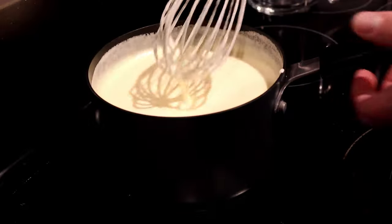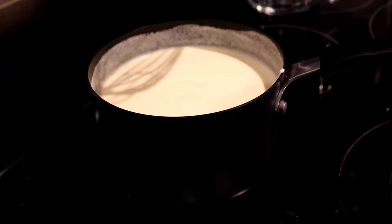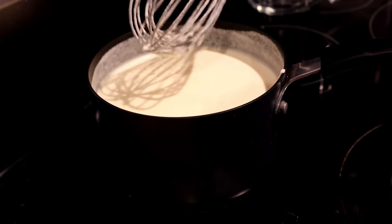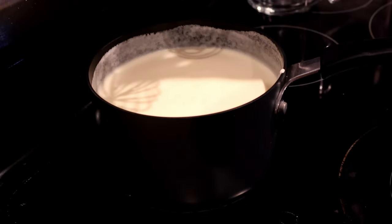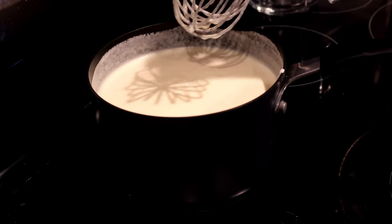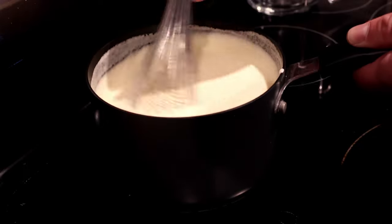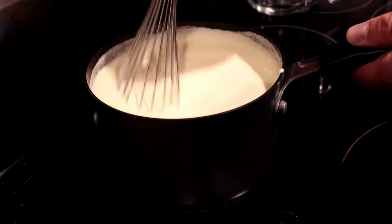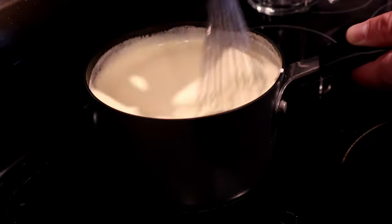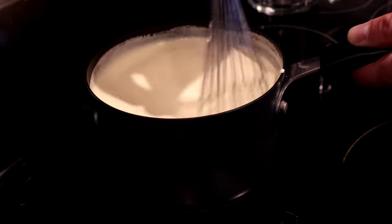But honestly, right now it seems pretty drinkable. I could see myself drinking a small glass of this. That's the other thing. All my small glasses are dirty because I've been having milk and Oreos every night, and so I blow through my small glasses very quickly, which is unfortunate. But I'll just clean a glass or something. I'll find something to drink this out of. That will not stop me from enjoying my eggnog.